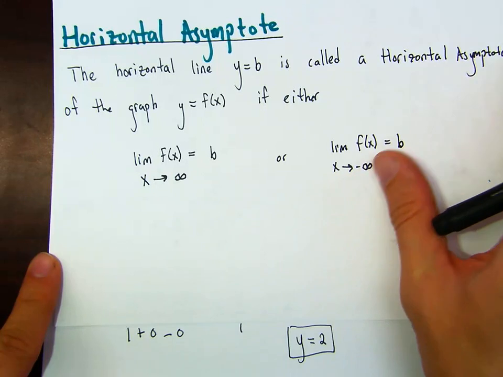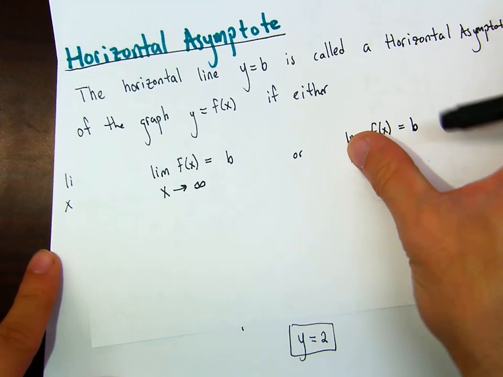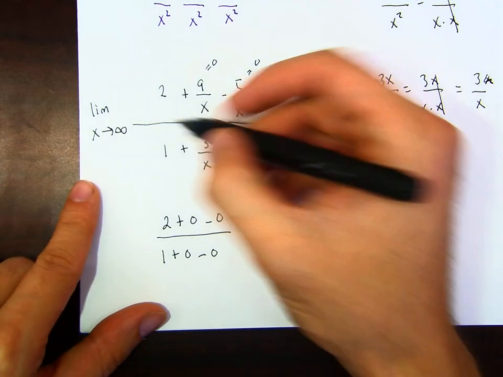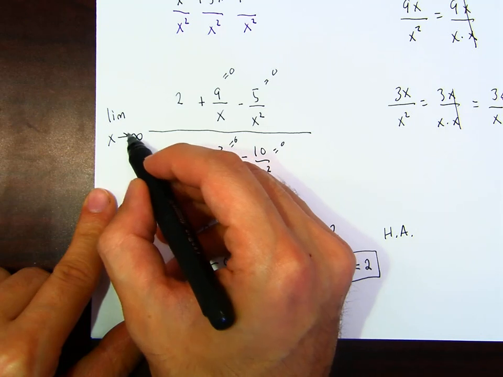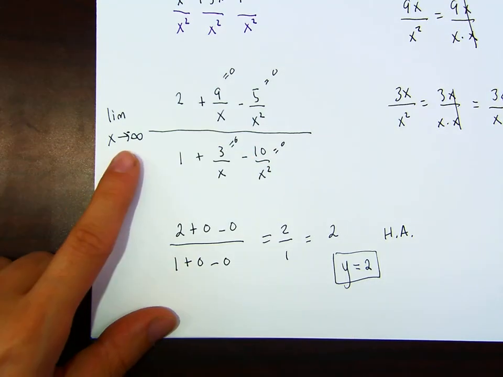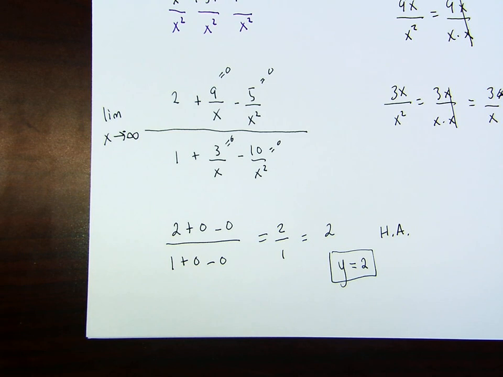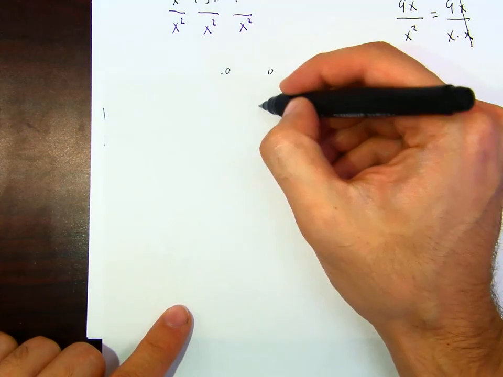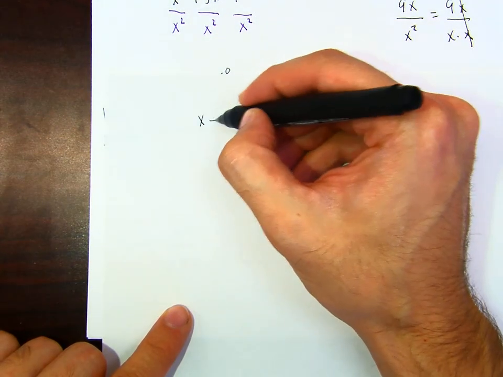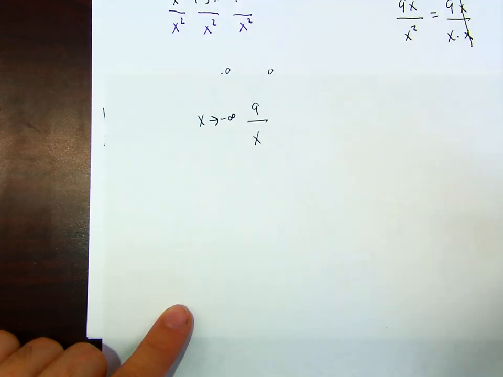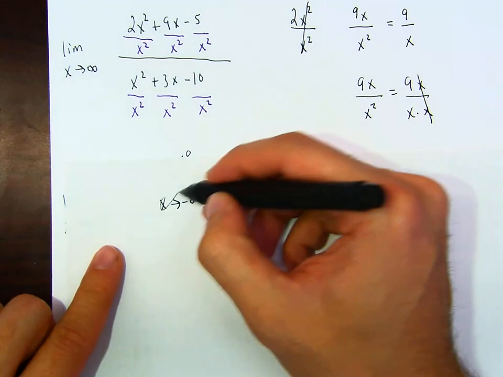And the same thing will happen if you do it to negative infinity, and we don't need to do it because imagine if this just said negative infinity. Okay? Well, let's say for example, we're almost done because I realize this is a long video. Because imagine if I have 9 over x and x is going to negative infinity.